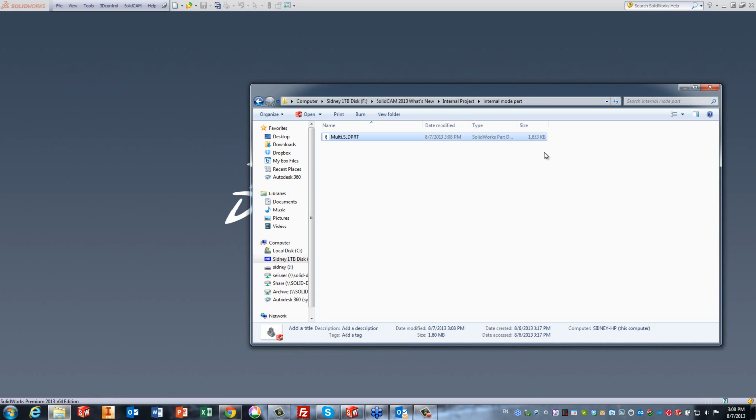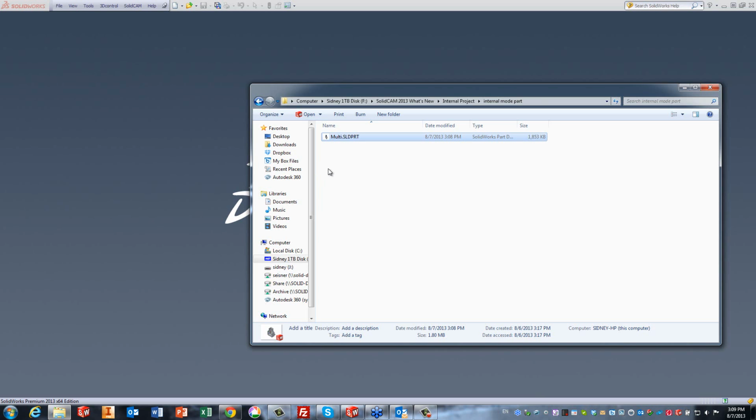Now, for a person working in SolidWorks and only SolidWorks, the fact that it's a larger file would not have any effect on the working of SolidWorks itself. The extra weight in here, as I like to call it, is the actual SolidCAM, but if the person's not working in SolidCAM, the extra size will not have any effect on working on the part itself in SolidWorks. The only thing that will happen if you transfer the file is it'll take a little longer because it's a larger file. That's about it. But as far as working, it'll work the exact same way.